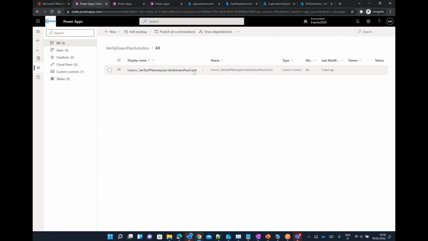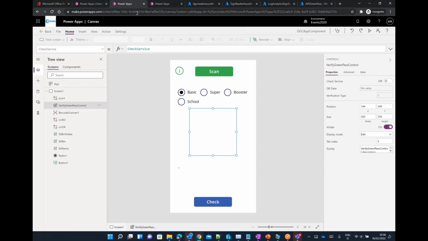This is my custom control. In my application, the behavior is slightly different, because in this case I include this custom component. This custom component exposes 3 properties, including the QR data and verification type.